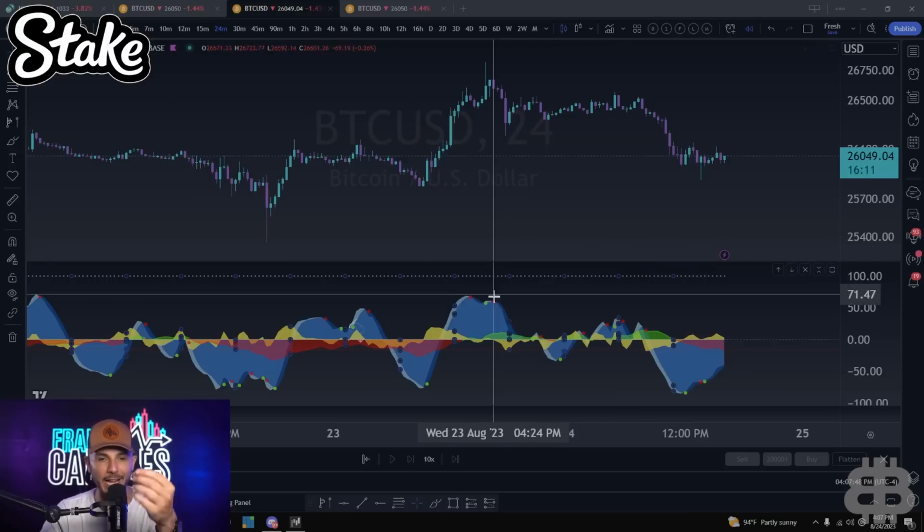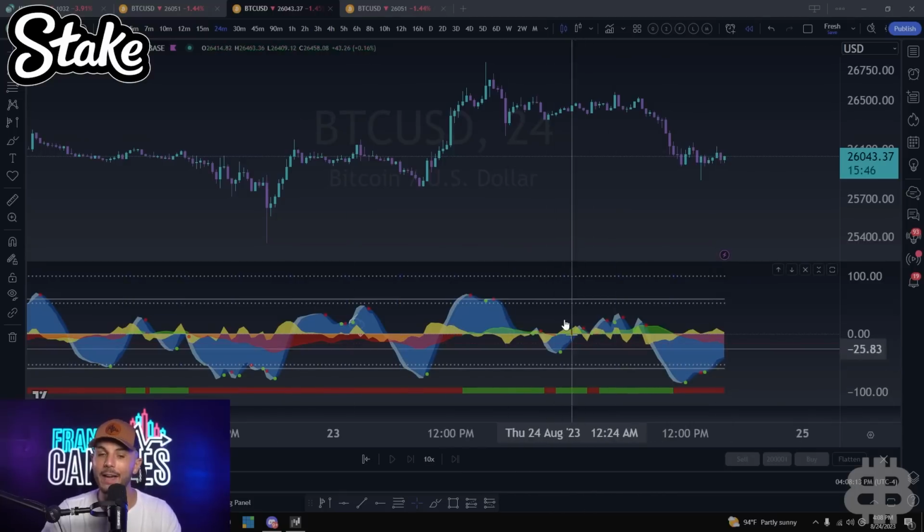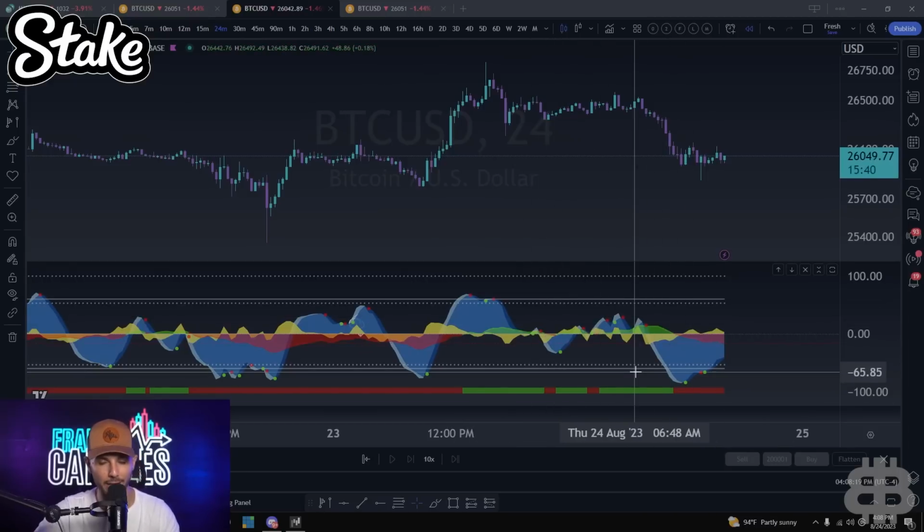But I'm going to turn some more stuff on and show you guys how I actually personally use Market Cipher to get into some really good trades. And I'll even show you a recent trade that we got into with my premium Discord, and it wound up playing out great. So I have everything turned on the indicator right now other than the RSI. Like I said, I'll go over that in another video.